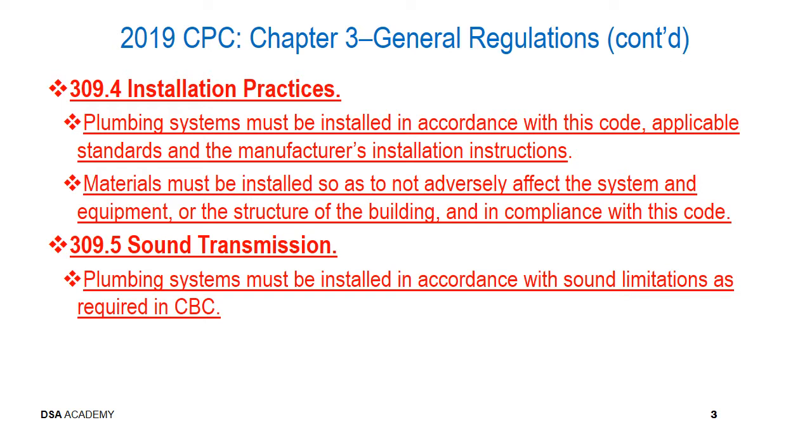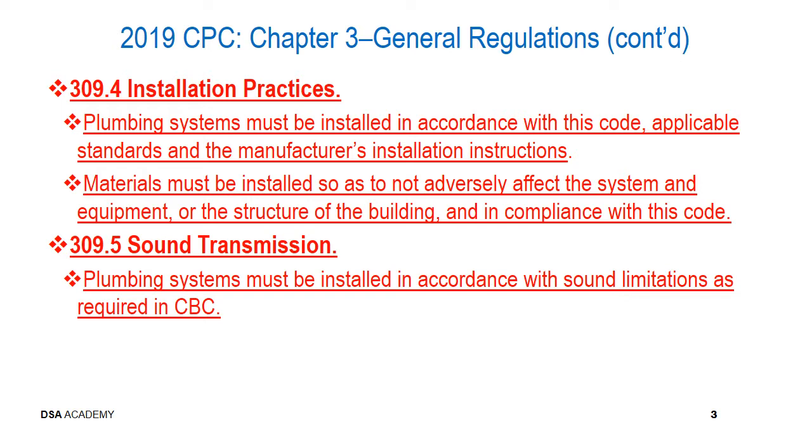This is something that we've seen develop over the last few code cycles, where the code developers understand that with the influx as well as the specialization of certain product manufacturers, they probably know best the requirements for how to install their materials. So the code is basically defaulting to manufacturer's installation instructions for specific details on installation.